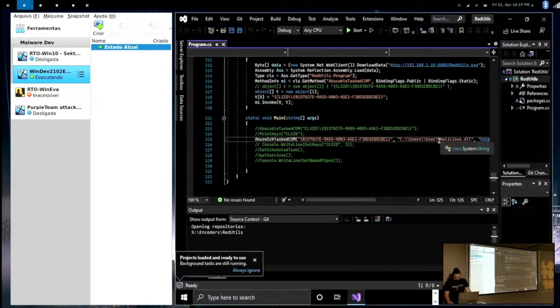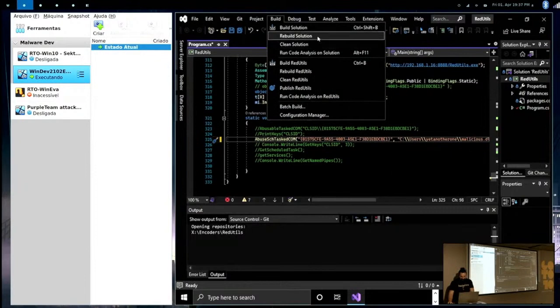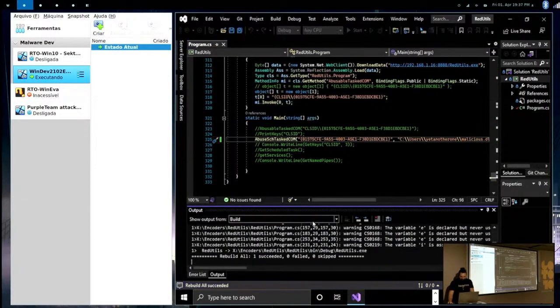So you can see here I'm saving it into the user folder, which is the first user. So we have to save it in yet another one, right? We save it here. We build. We don't waste time looking for it.